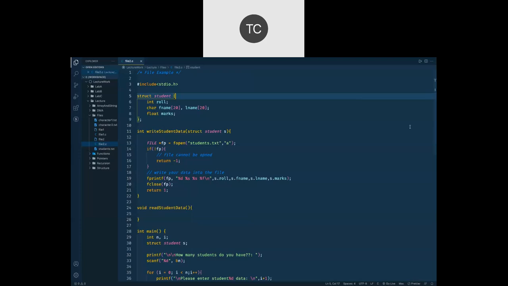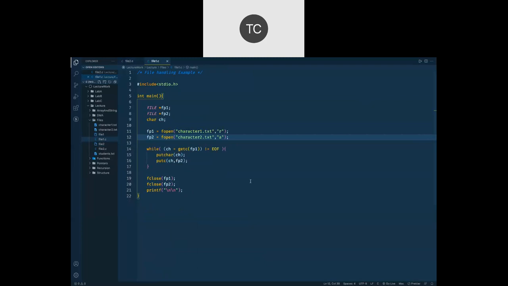We are going through the file handling part. So we are looking at how we can open a file, right? And we can close a file. And between opening and closing, if you want to read something from the file, or write something to the file, we have gone through this example, right?